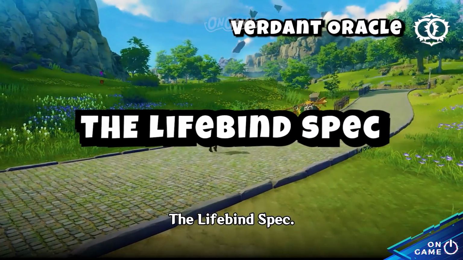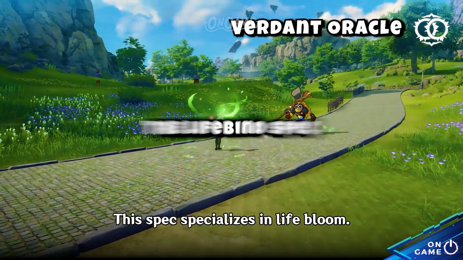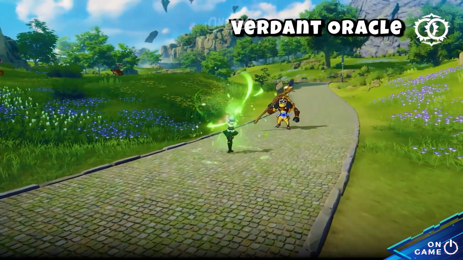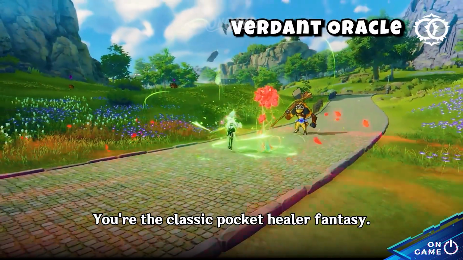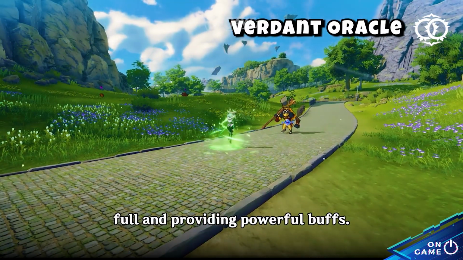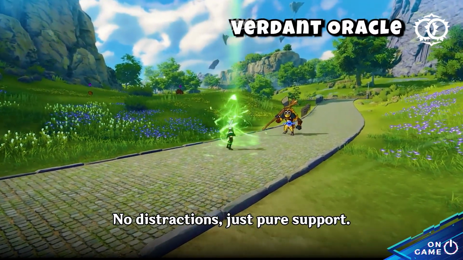The Lifebind spec. This spec specializes in Life Bloom. You sacrifice all your damage capability for maximum healing output. You're the classic pocket healer fantasy. Your entire job is keeping health bars full and providing powerful buffs. No distractions, just pure support.